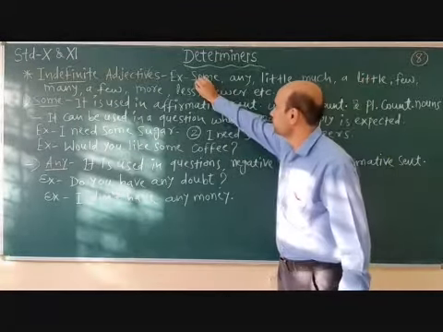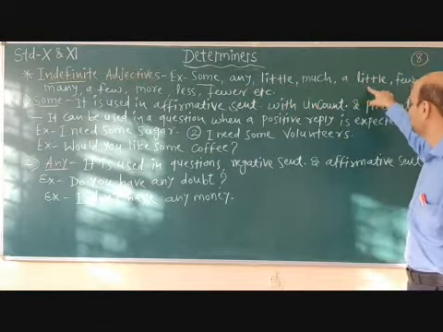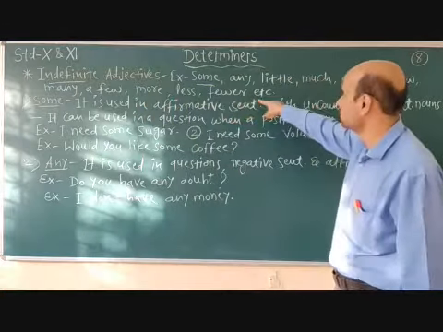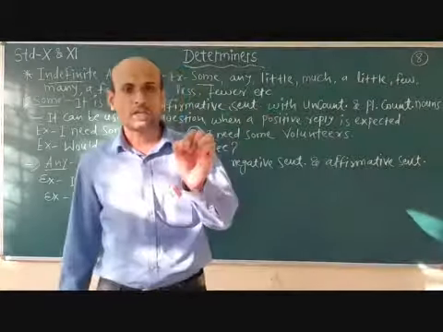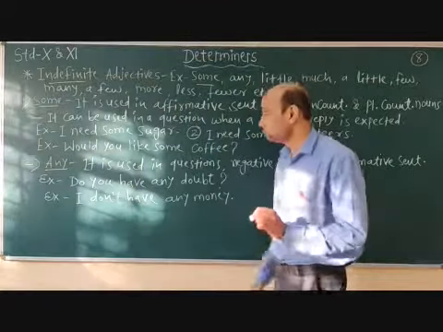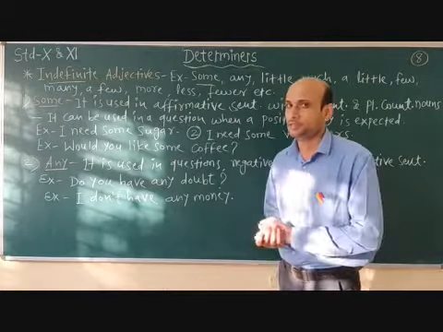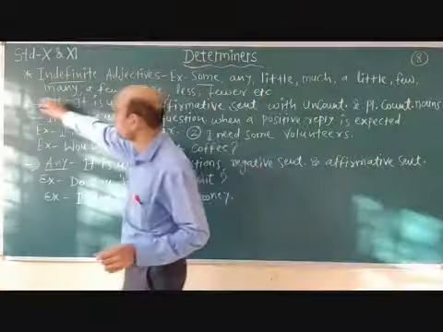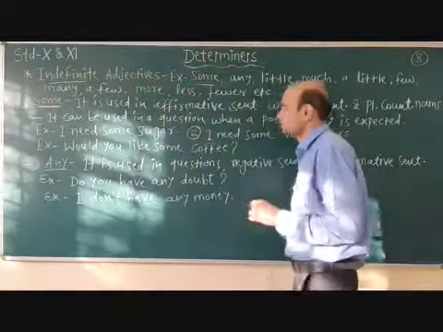For example, here some, any, little, much, a little, few, many, a few, more, less, fewer, etc. So these are the indefinite adjectives. So now we will discuss one by one with examples. Now coming to the first one. The first one, some. This indefinite adjective or the quantifier some.